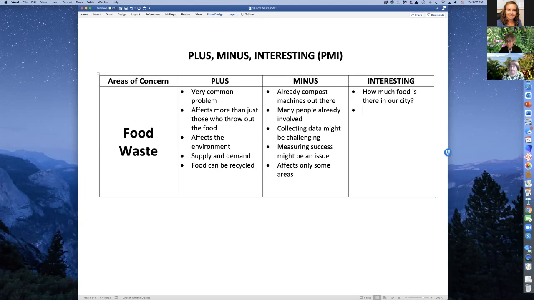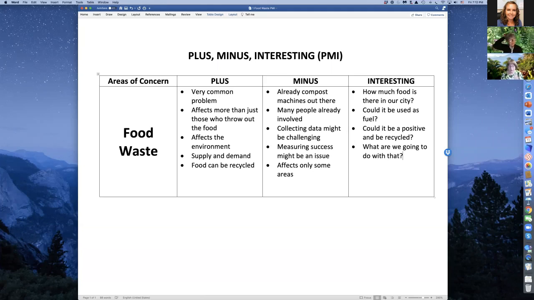Could it be used as fuel? Could it be considered a positive and be recycled? What are we going to do with it? Great question. Okay.